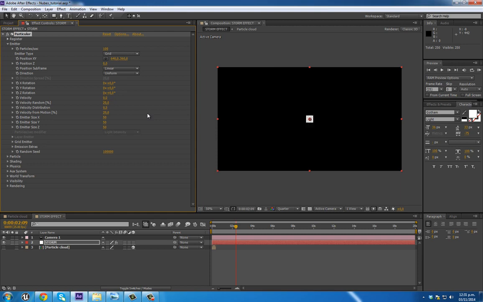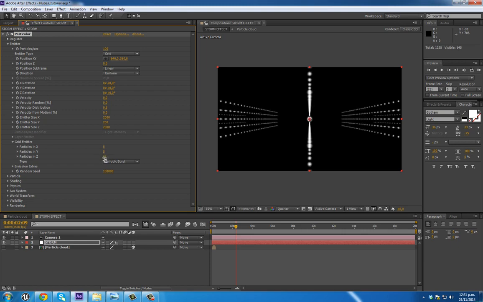We want like a surface where the particles will be static. So I will put velocity at 0 and all the velocity values at 0. I will increase the size of my surface, so I can have, I don't know, like a big table. So in the grid emitter, we will put how many particles we want.